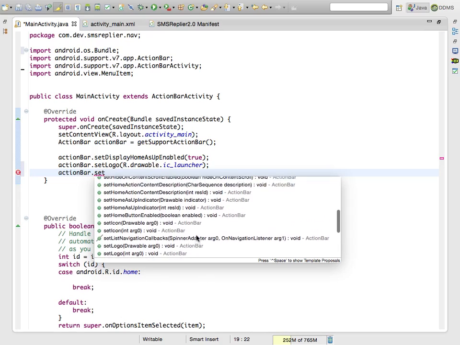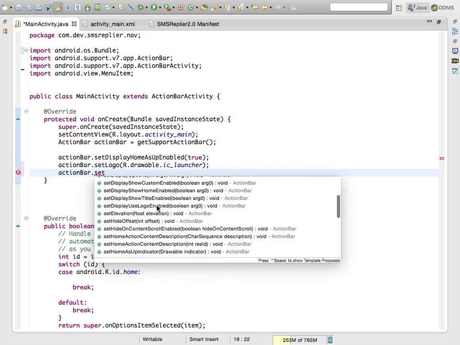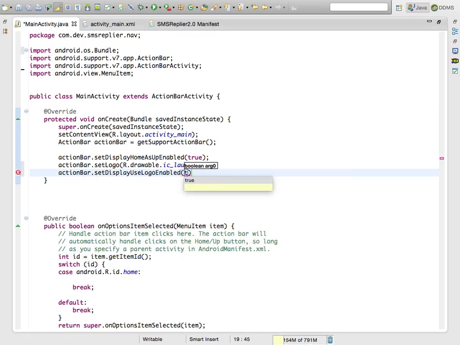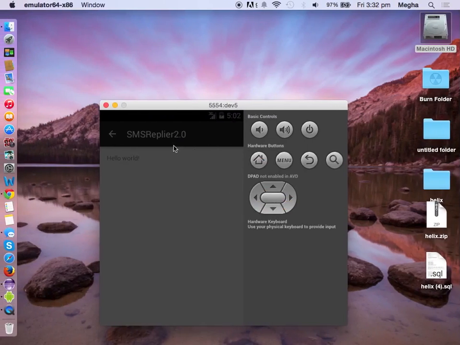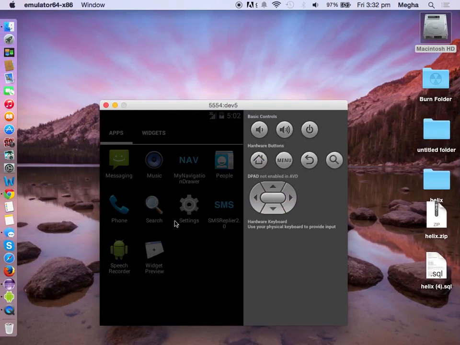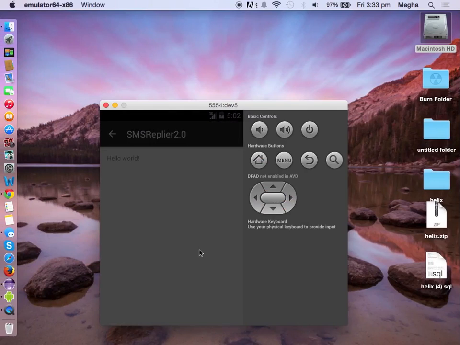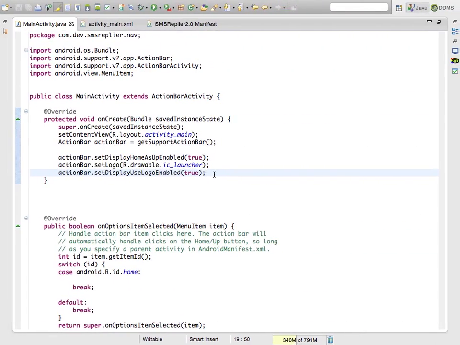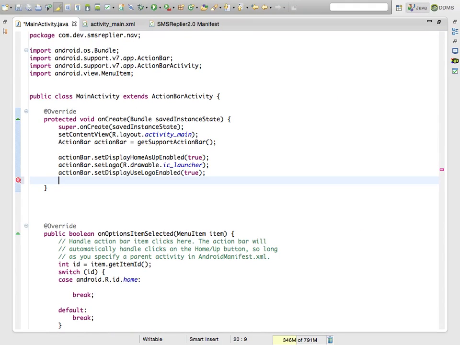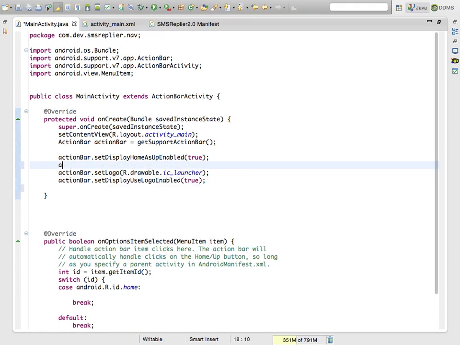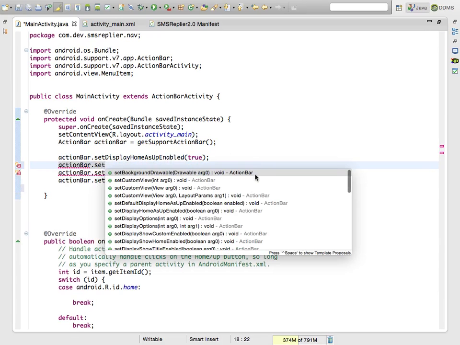I'm looking for something specific to logo. Set display use logo enabled. This also should be set to true so that the logo would appear. Still not. Action bar. These are all additional things we have to do for the latest theme.